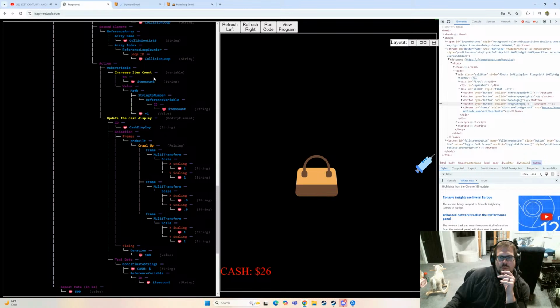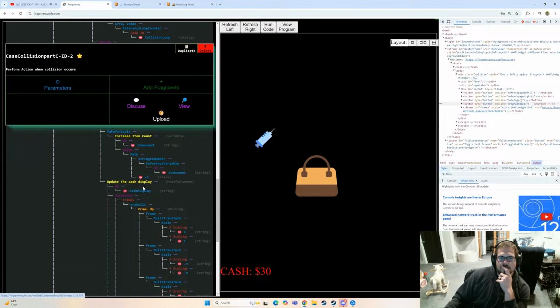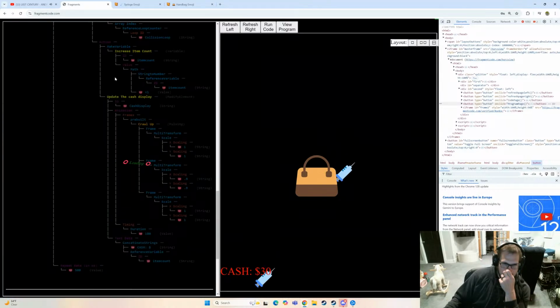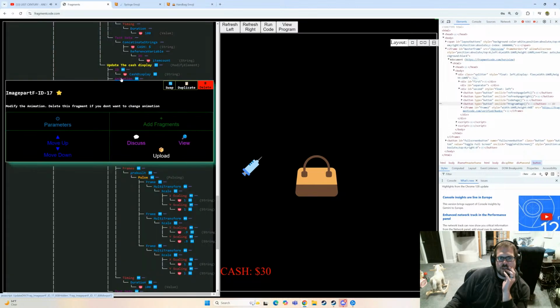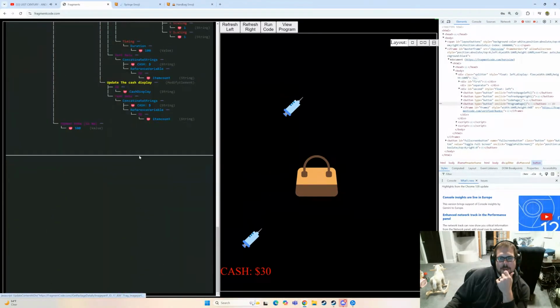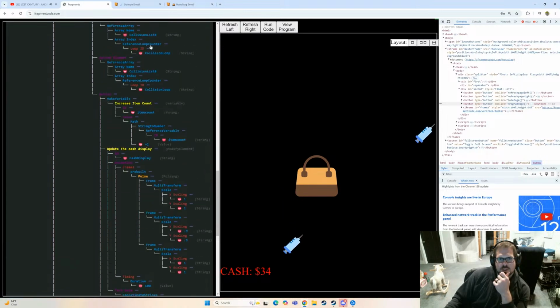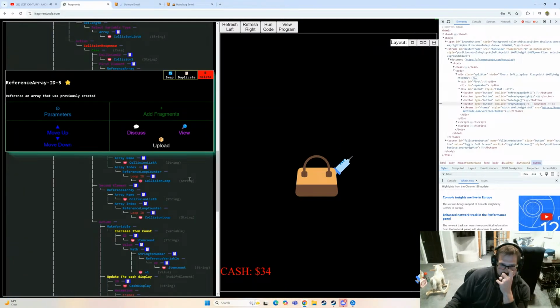I need to basically throw the syringe away. And I don't know if the easiest thing to do would just be duplicate this, remove this animation, and let's just call this one, this is going to be the syringe ID.